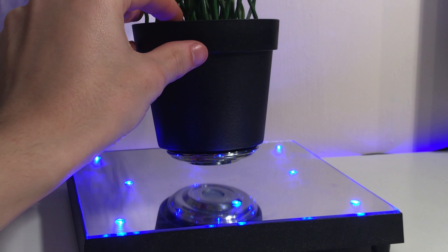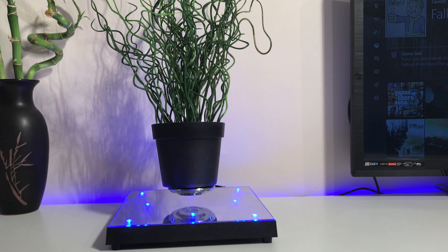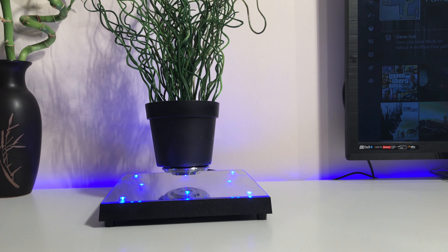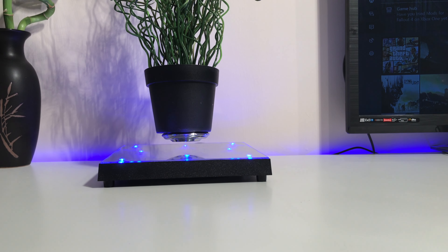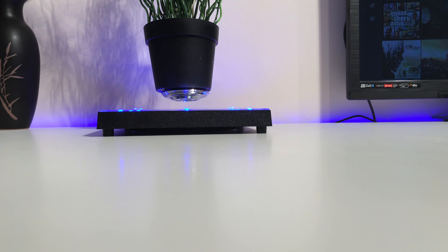But once you master this, you can actually get some pretty great possessions in a kind of mid-air showroom, with those LED lights illuminating your centerpiece. I can see this being a fantastic present — not just for the gadget geeks among us, but also the less tech-influenced individuals — creating a unique focal point for any living space.